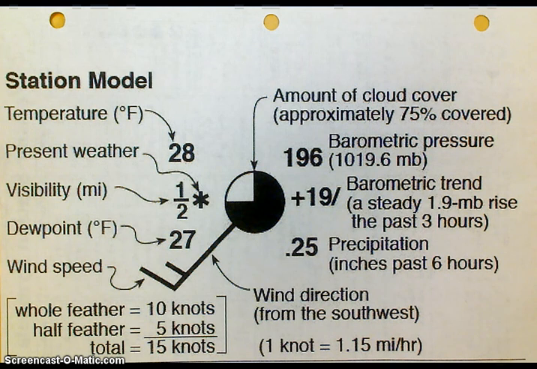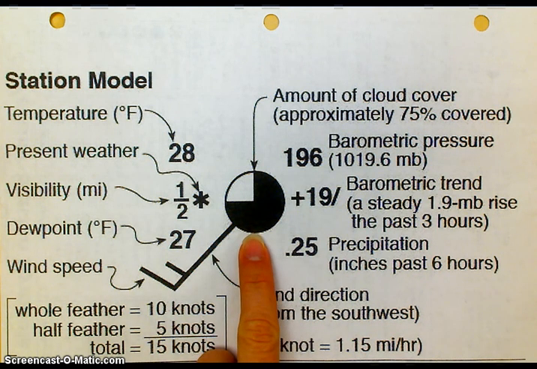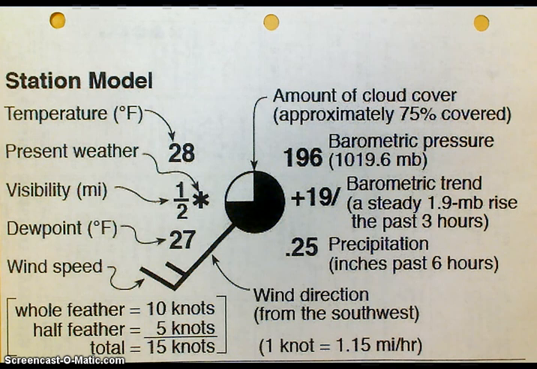All right, we start out with a circle, and the circle goes on the map on the location that the information is coming from. So, for instance, if the information is coming out of Giddings, Texas, then there's going to be a little circle that is going to be put on the map on Giddings, Texas. So that's the first part.